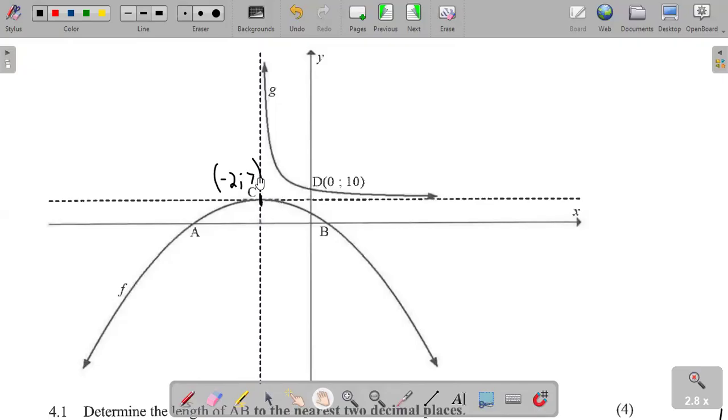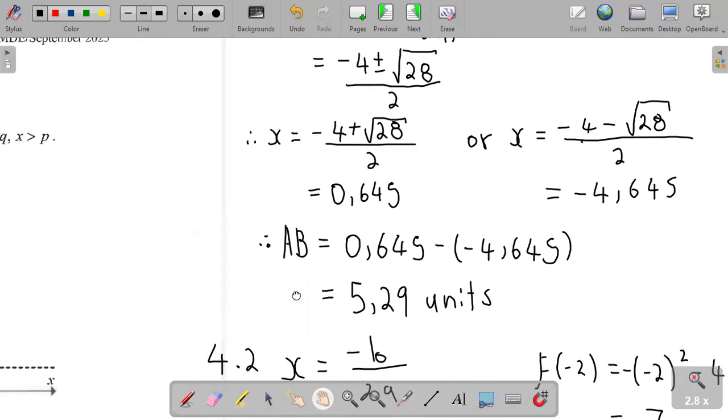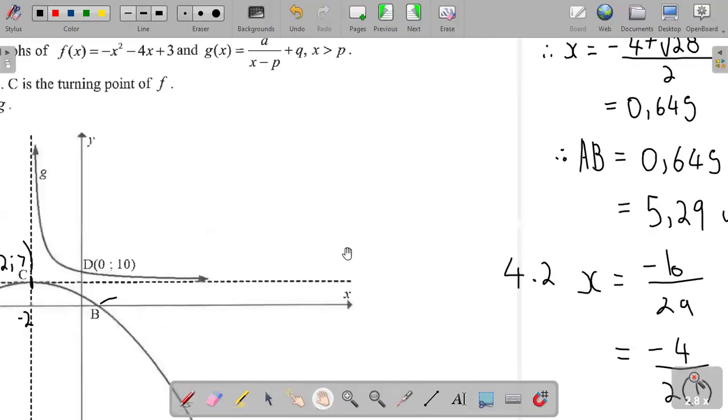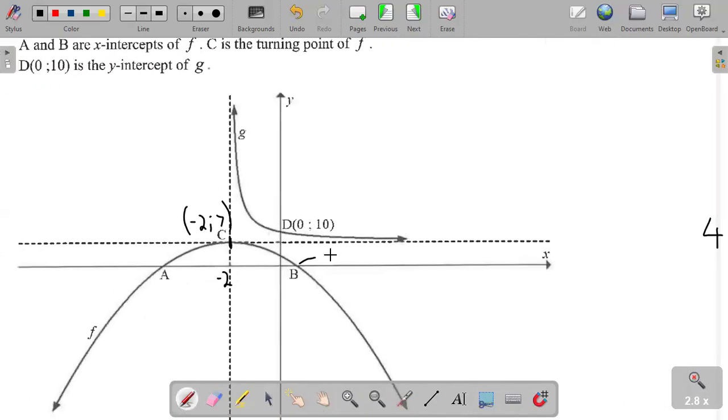So it's between this -2 here, and then it's also going to be at the x-intercept here. Here is -2. And then here is the intercept that we found. So we have to go back to the intercept. It's the positive intercept, so it's 0.645 here. Okay. So this is greater than or equal to. It means that that value is also included. Okay?